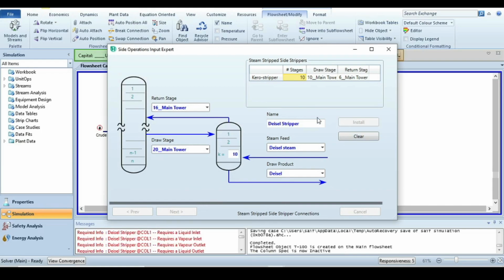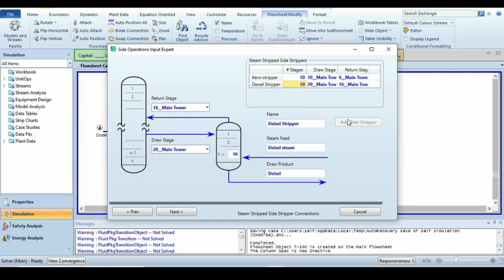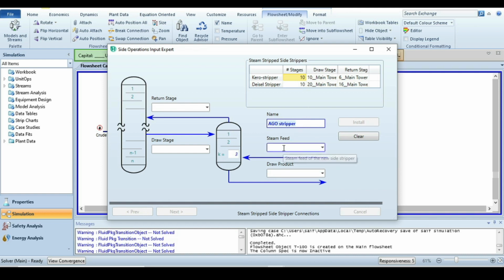then install. The last stripper is the AGO stripper and the steam is AGO steam and the product is AGO atmospheric gas oil.